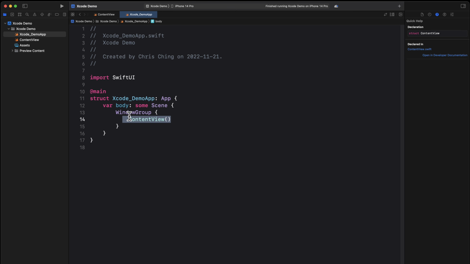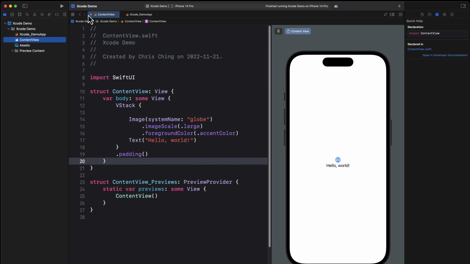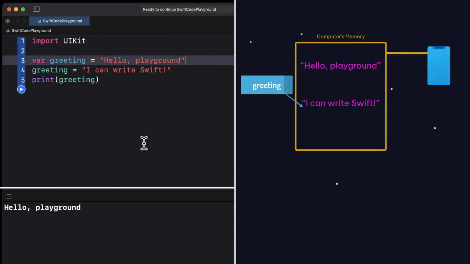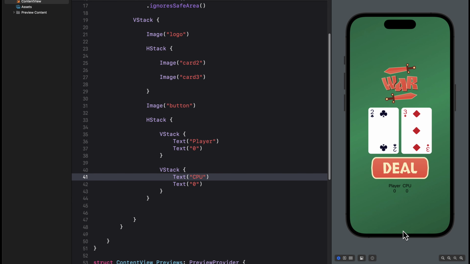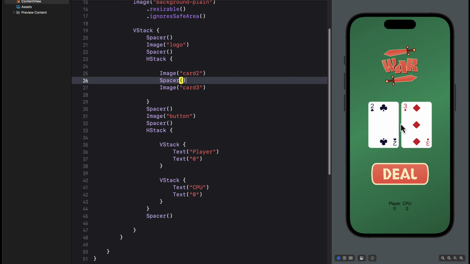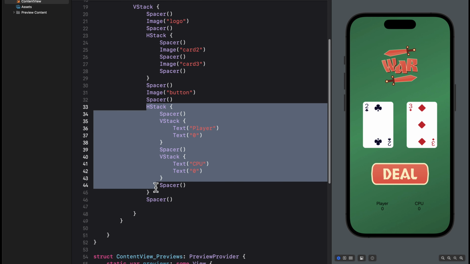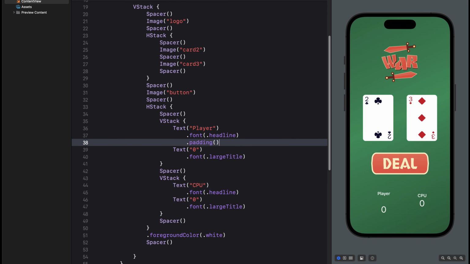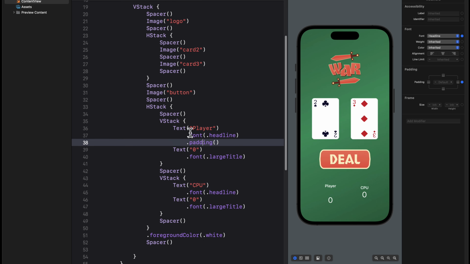Now, before I tell you what you'll be building next, let's do a quick recap of how far you've come. You learned your way around Xcode and how to use it to build app user interfaces, and also how to express logic with Swift code. You also learned how to translate an app design into a user interface and how to handle user interaction with buttons, and you learned some basic Swift coding. So where do you go from here?